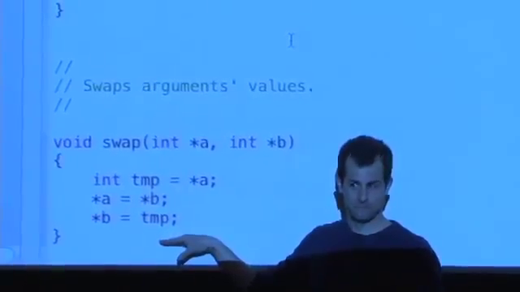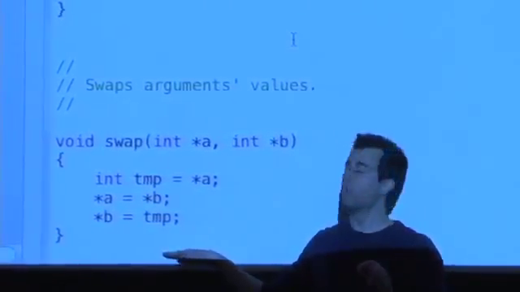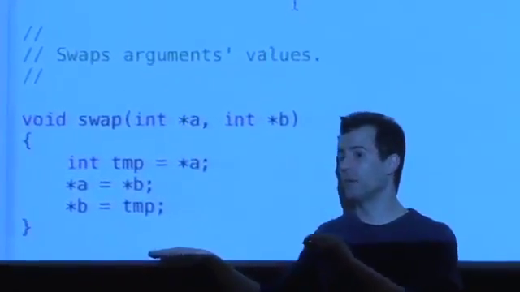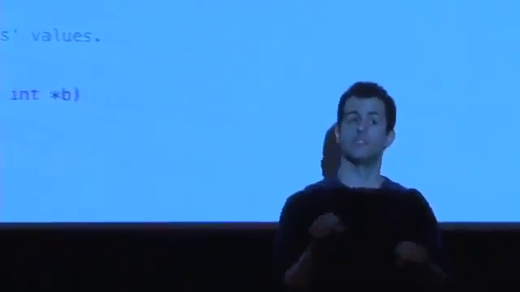A and B's addresses. Yes, I see literally the same addresses that I passed in originally. But if I print out star A and star B, I see 1 and 0 now, respectively. I see the swapped results, and those results will propagate up to the other frame, main, because I actually went to that address and changed the value.